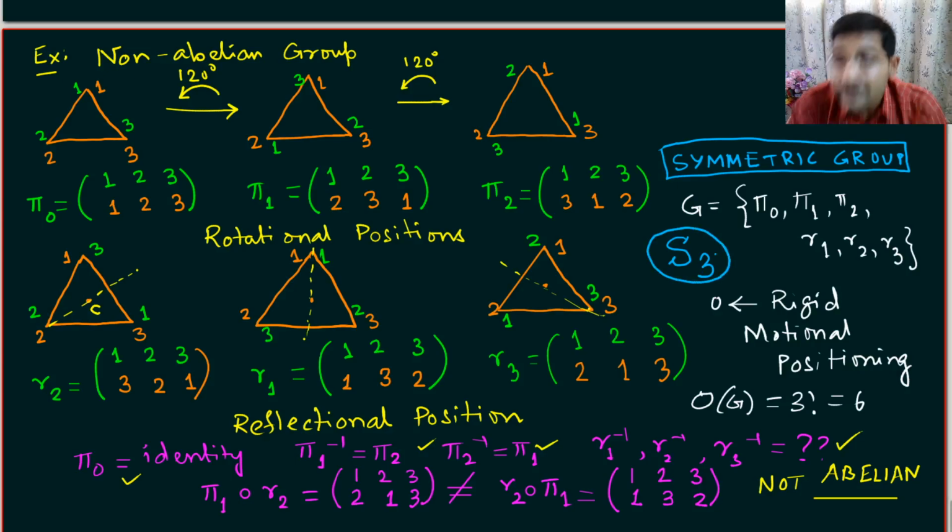So for 4, that is with a square, all possible rotations and reflections you can try out, and you can see there are 4 factorial, that is 24, such elements in the group, which will form a non-abelian group as well. So this is a particular kind of group, and people have renamed it using symmetric groups. Now to finish off today's lecture, we will define one thing and then finish.